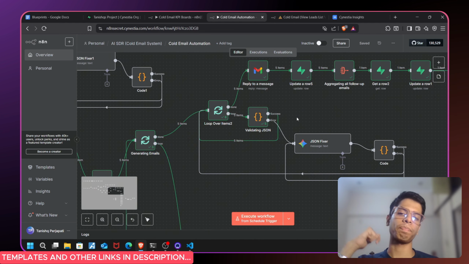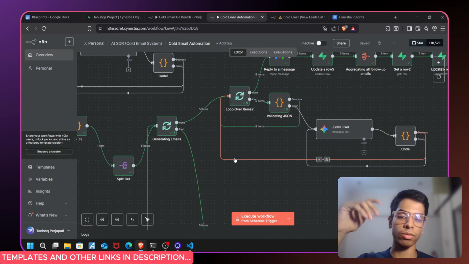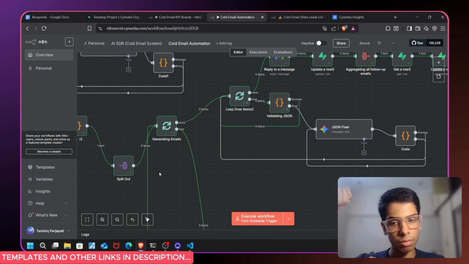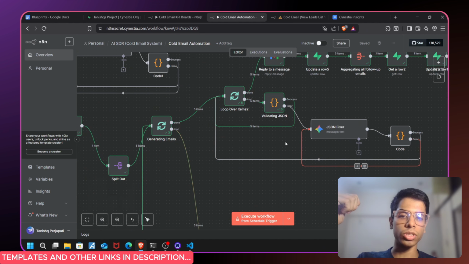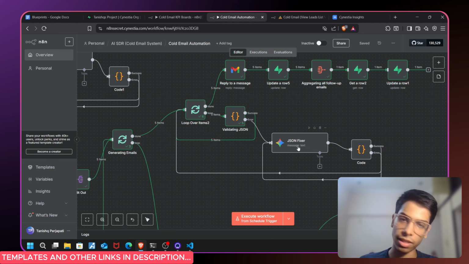The problem is that if you get hundreds of leads directly into the loop without batching, it's going to generate hundreds or thousands of emails in parallel using the LLM. That's when Gemini or any kind of OpenAI will block you. It's going to say that you have hit the rate limits, that you can only send maybe 10 requests in some minutes or seconds. We have limitations, and you have to respect those limitations. That's why I'm generating only 3 items per request, 3 items at a time.